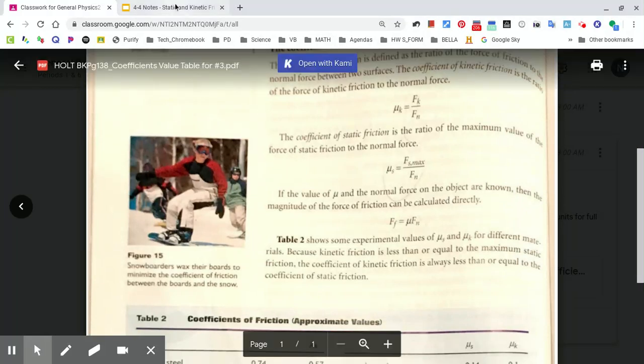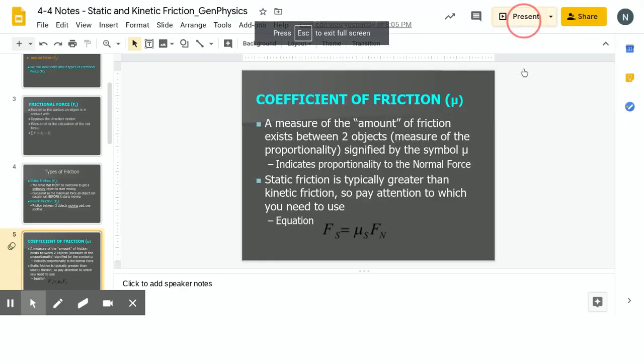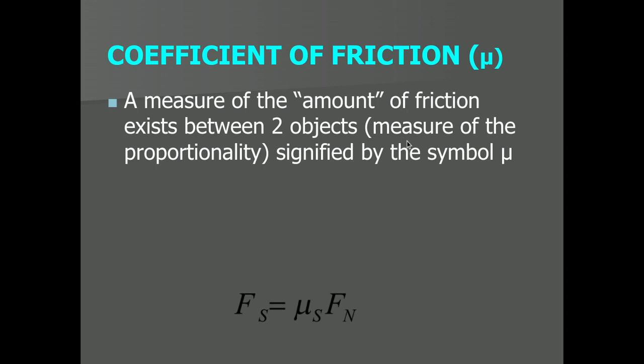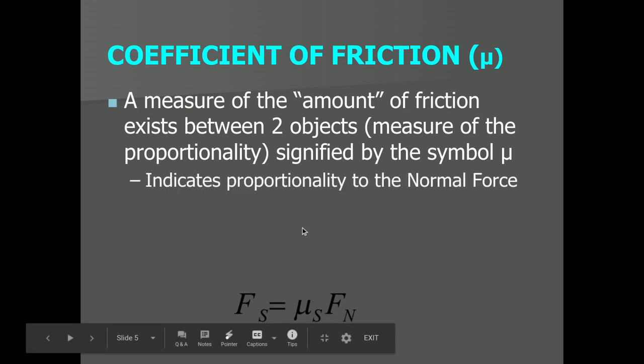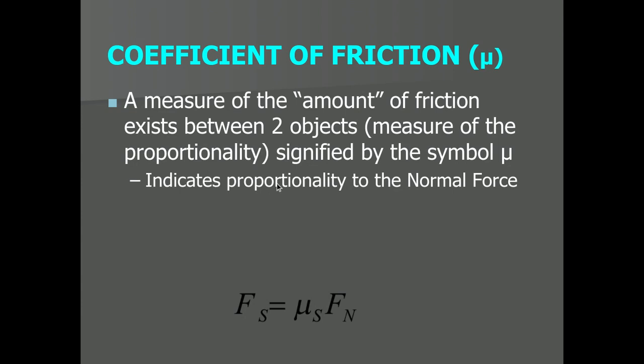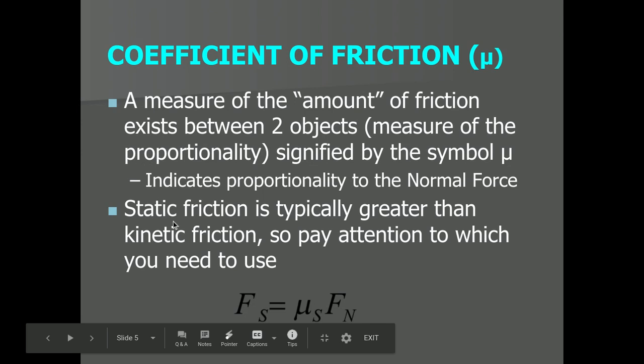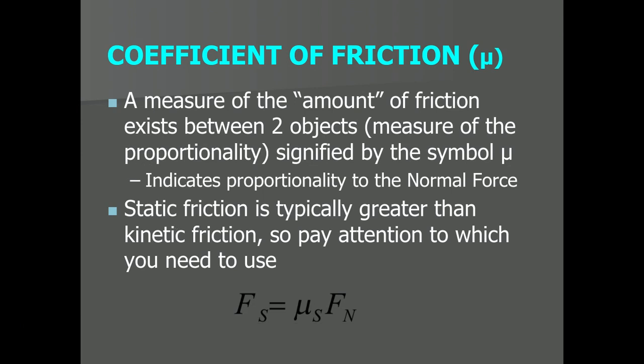All right, so I'm going to go back to these notes here, in present mode. Those equations are really important. The book shows examples on page 139 above the book problems to explain how to use that equation. This is just a rearrangement of those proportions or ratios, the frictional force as compared to the normal force. And like I've said before, it's a lot more difficult to get things to move when they're not moving, as far as applied force, compared to if it's already moving, when it's a little easier to continue to move.